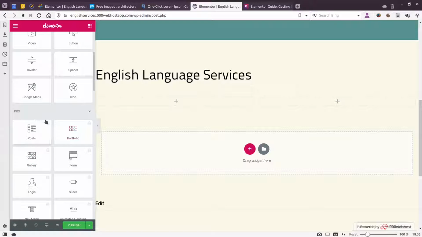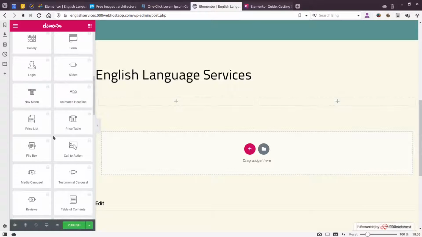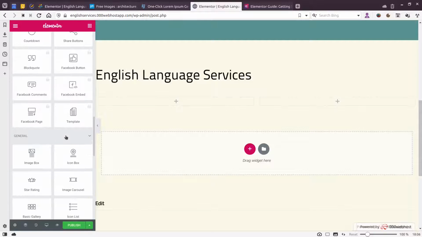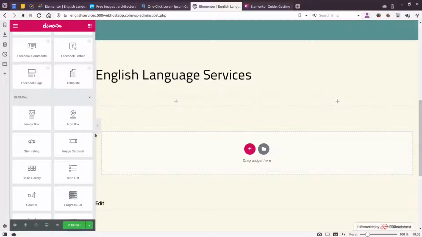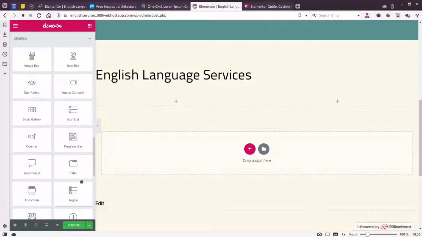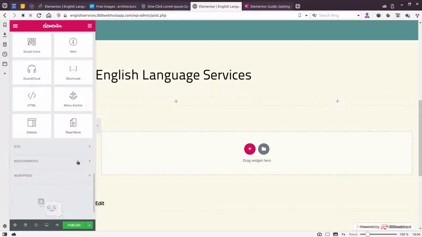You've got some pro widgets, so these are the ones you would have to pay for. And you have some more general widgets like an image carousel, a gallery, a progress bar, and so on. So quite a few features, quite a few widgets.